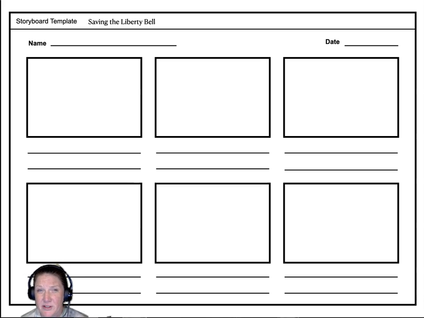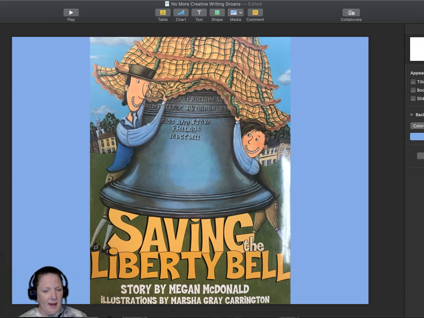Plan, first of all, your historical event, what you want to write about, and think about the time and the setting. You go ahead and write that in, the setting. What was the plot in your story? Obviously, in the story that I did, Saving the Liberty Bell, the plot was the bell needed to be hidden, and they were going to have to try to figure it out. What was the best thing to do to make sure that they got it where it needed to go in order that they were safe and the bell was safe?